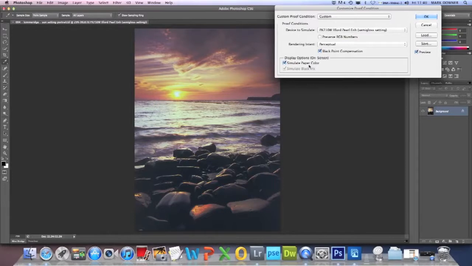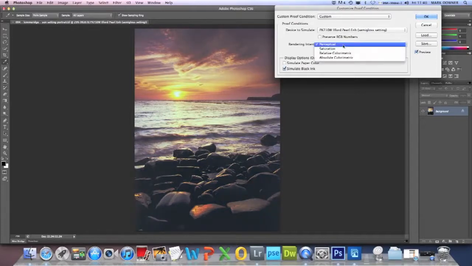It can take a little while to get used to having the simulate paper color set on like that. It makes more sense when you're only seeing that picture by itself and there's no other user interface going on, no other coloured icons at the bottom, so it can be a bit of a distraction. So if you can view the image full screen, then that's better. You might want to just go without setting the simulate paper colour until you're used to that. But this will still show you the other options.